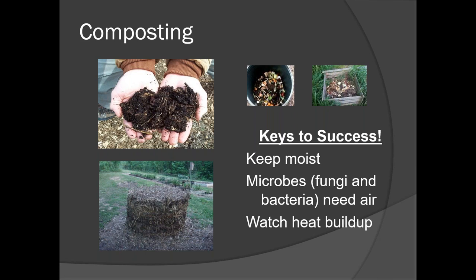And then what I'm going to do is take a shovel full of dirt and scatter that along the surface. That shovel full of dirt has a lot of good biota in it, good bacteria and good fungi that are going to start to actively break that down. And so that, I think, is the key when you look at composting: alternate your materials, throw in some black dirt. You could even put in some fertilizer to feed that, because those bacteria and fungi need that food to do their thing, to break down this material into something that's organic rich that you can use. And then, of course, moisture.